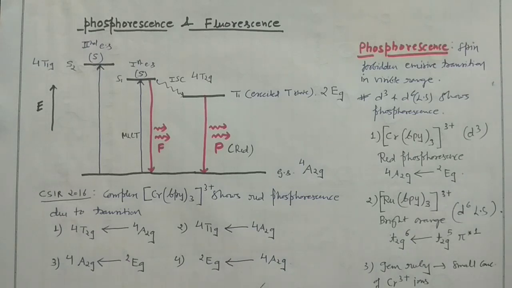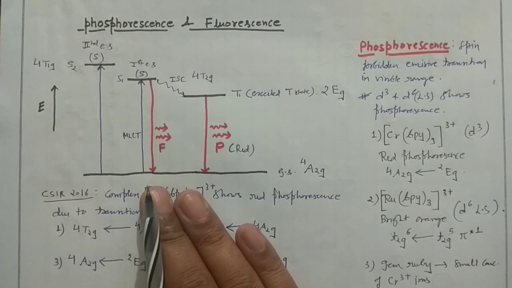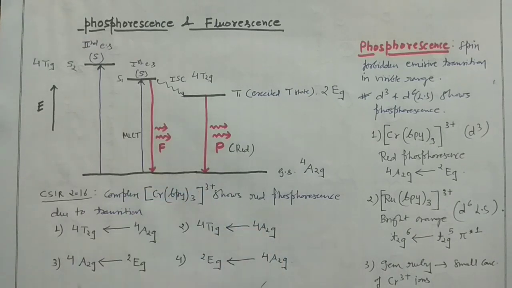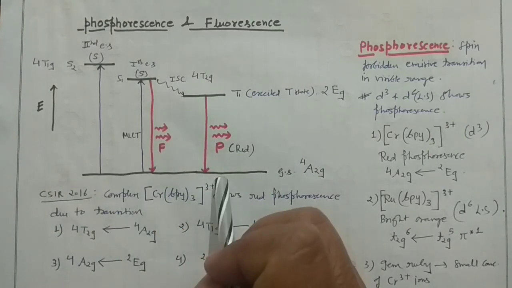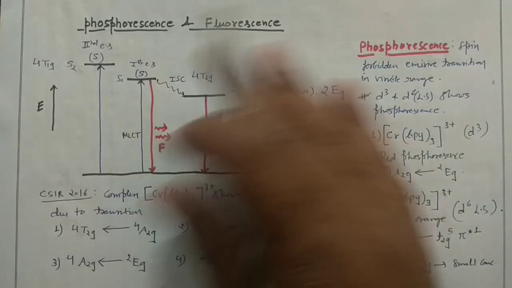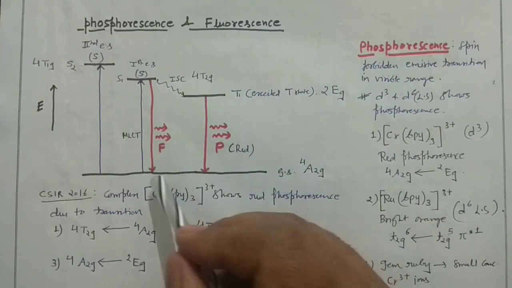So guys, the phosphorescence, you see, this is the picture, and this diagram is your Jablonski diagram, though it's not a complete Jablonski diagram, it's only a fraction of it. And these Jablonski diagrams are very important in understanding the phosphorescence and fluorescence phenomena, okay guys. So first of all, this is the picture here, and say this is the ground state. Forget about the ground state terms and all these things.